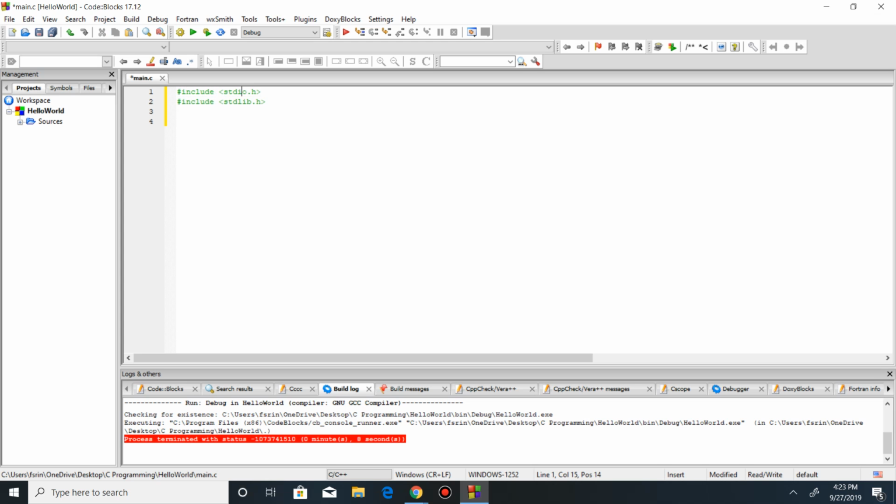There are many ways that you can use this header. It stands for standard input-output. Some examples would be printf, which we'll learn soon, scanf, and many more.